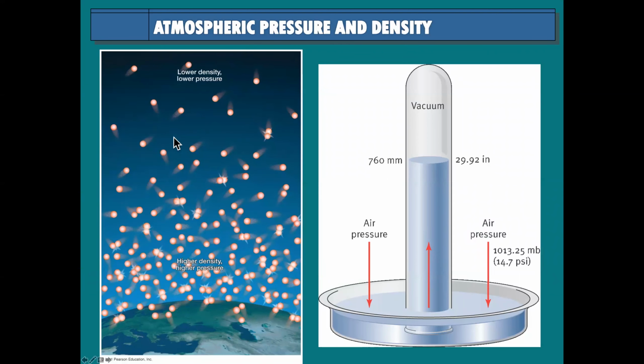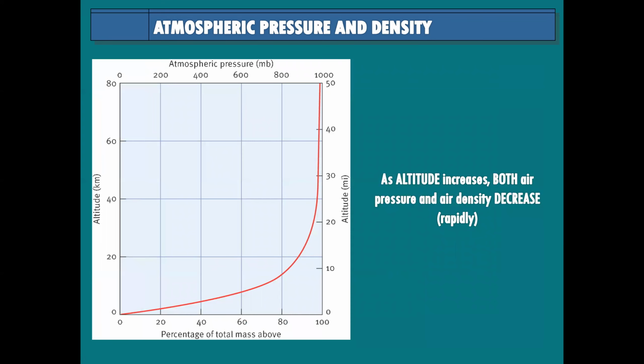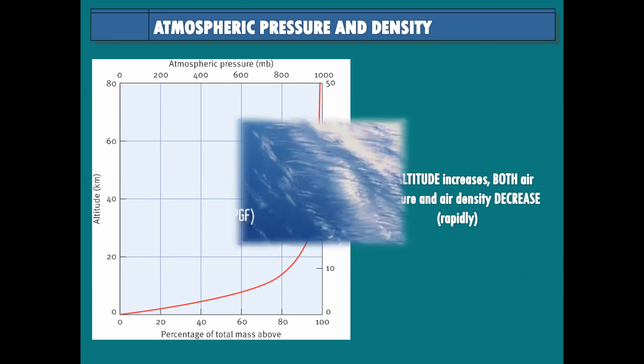I think I've used the example of buying a bag of chips or a water bottle at the beach, so sea level, and suddenly you travel to a mountain that's 10,000 feet in elevation, and that bag of chips is poofed up like a big old pillow. That's because there is lower pressure acting on it, so the air can expand, and that's what you're seeing there. Again, as altitude increases, both pressure and density decrease very rapidly. This is nothing more than a review of material we've addressed before.